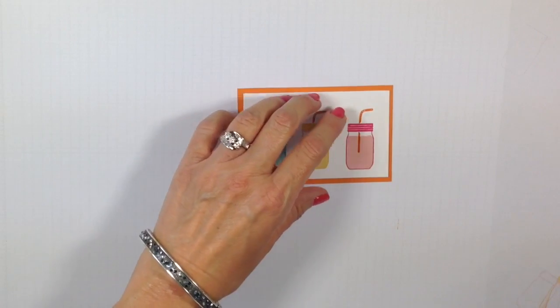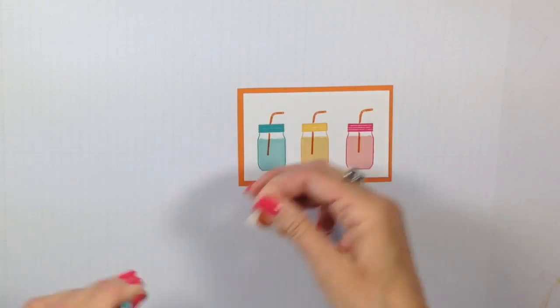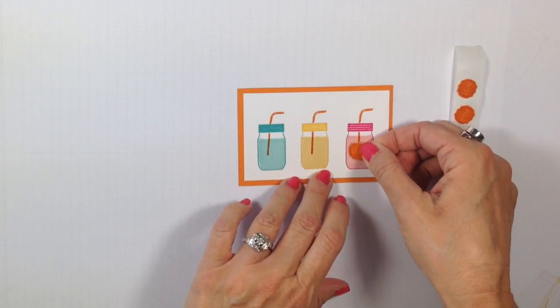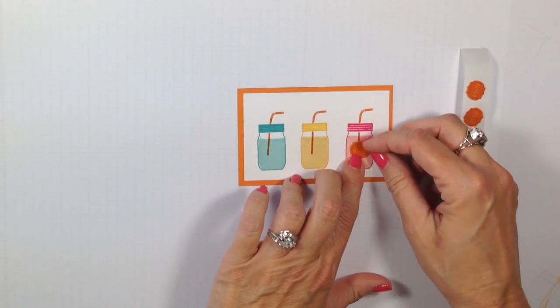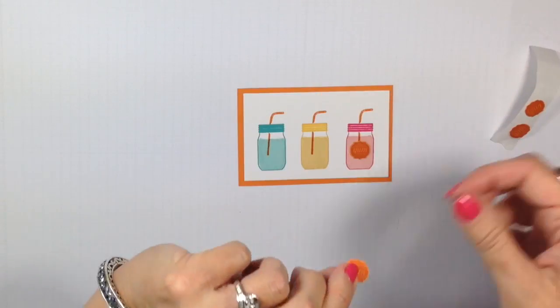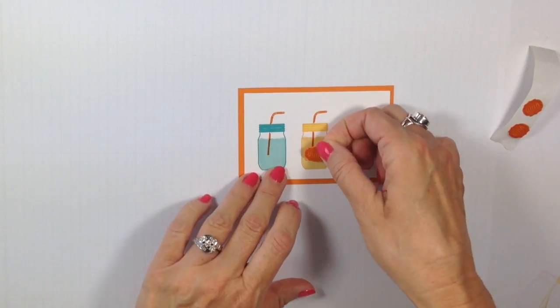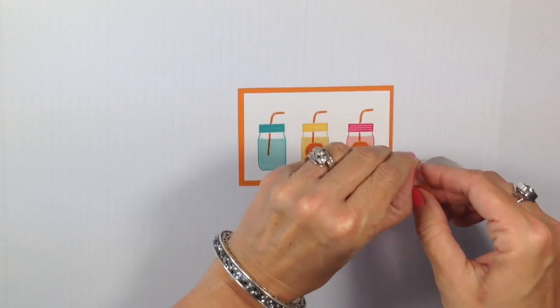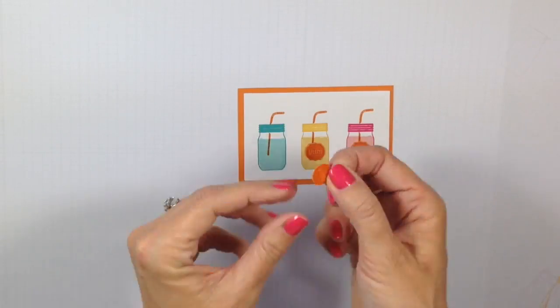At this point, we are going to come in with those little yums. And I've just got them here on a mini glue dot because I find it just kind of makes my life a little bit easier. And we're going to put these 3 here. That last one, by the way, if you're wondering, is for the inside of the card. So we'll just set that one aside until we get to working on the inside.